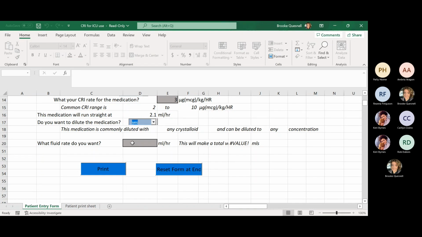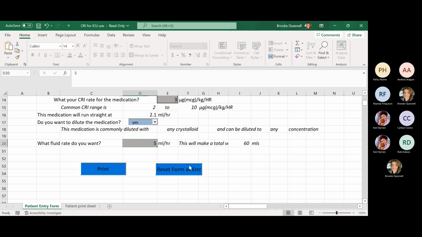And the doctor does request that you dilute it, which we're all kind of talking about as to whether that is necessary or not, but say that were the case. I know Dr. Light doesn't like the CRI rates to be less than 1 ml per hour, but you could come in here, say you wanted it at 5 mls per hour.